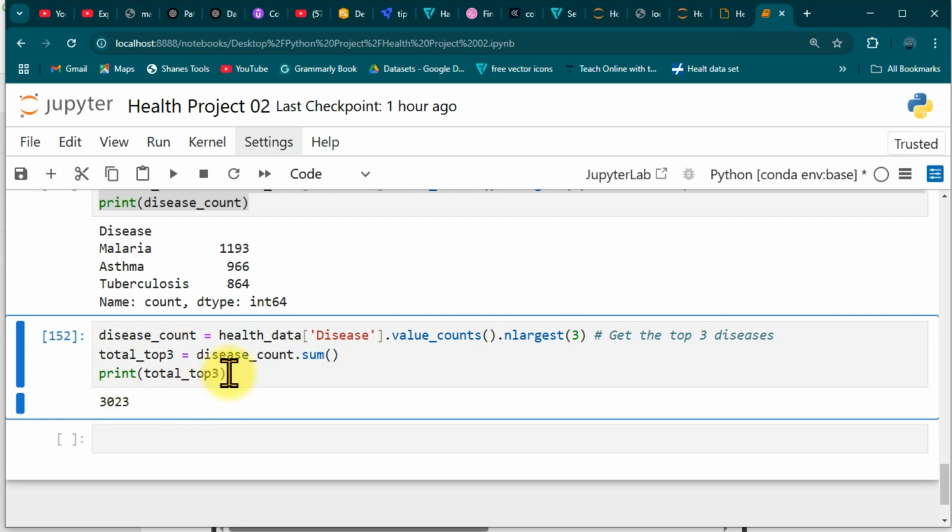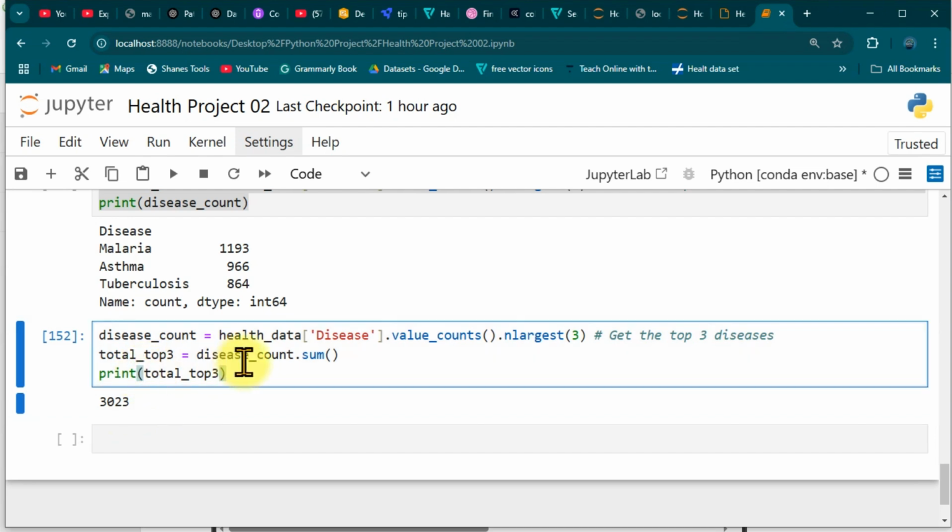So what if we print something else as part of this? So we can go over to this particular part here and actually do total count of the 3 most common diseases.